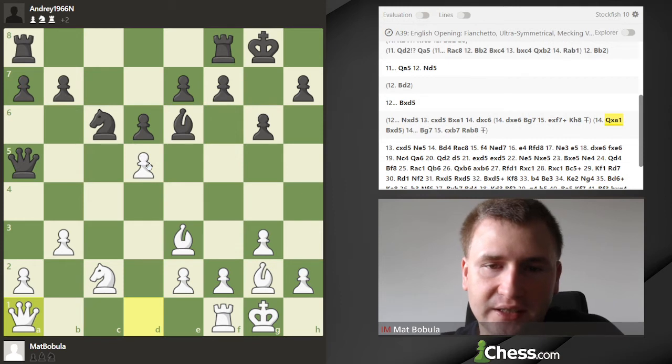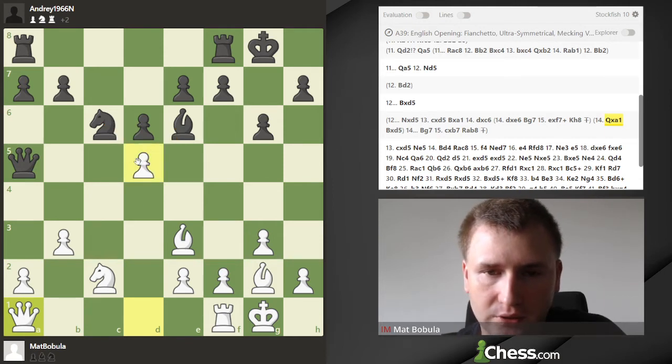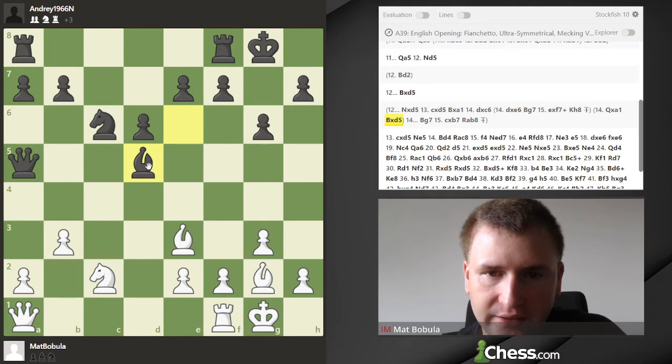Because in case black doesn't capture at d5 with a bishop, there is a problem that white has got 2 minor pieces for the rook. So black is forced to capture, and now I have got one option to go there. I threaten checkmate. Black plays, let's say, f6 or e5, and I take the rook with the bishop, but if I'm not wrong, I'm down a pawn in the end, because take a look, if I go here, black is blocking checkmate.